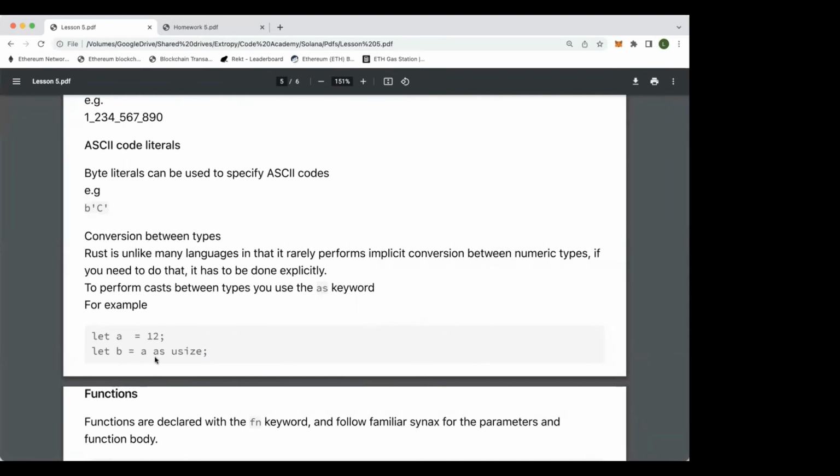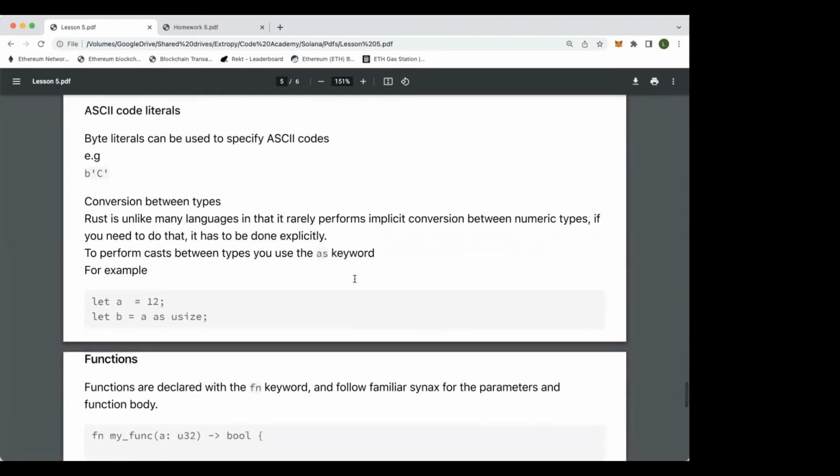So in the example here, you can move from the type of A, which I think is going to default to an I32 here, and then you could move that to a usize, as shown there. So if you want to cast between types, then you usually have to be explicit about that. But obviously the compiler is there to pick you up if you're not doing this as it expects.